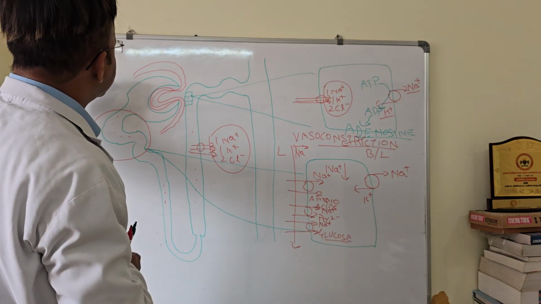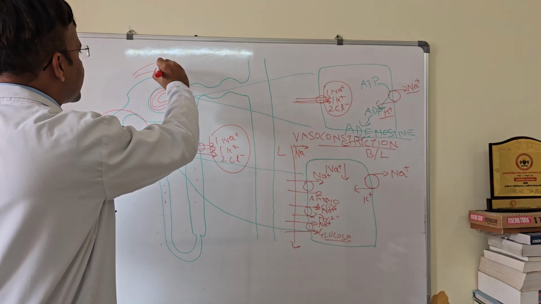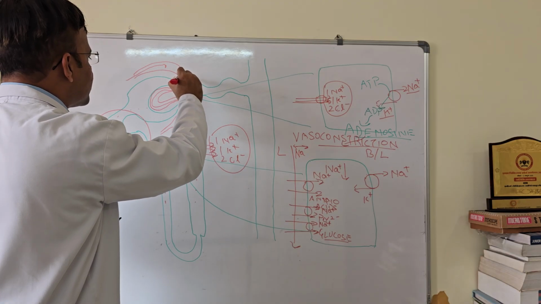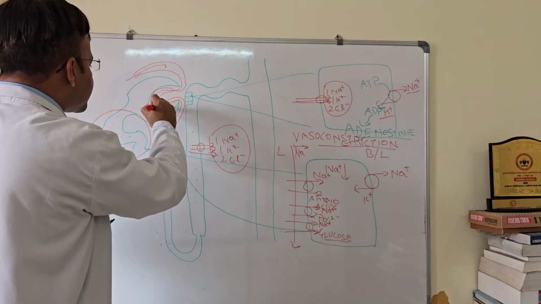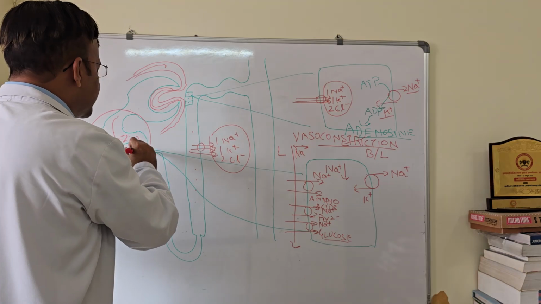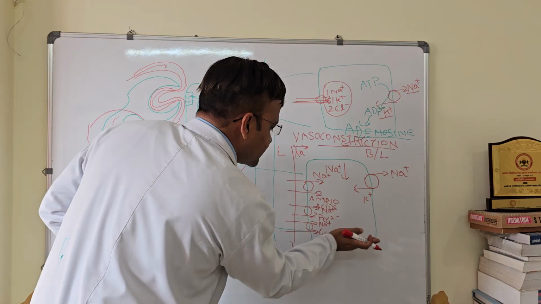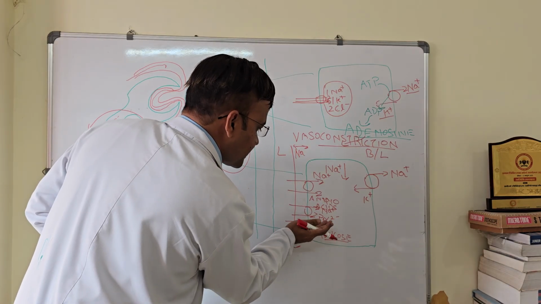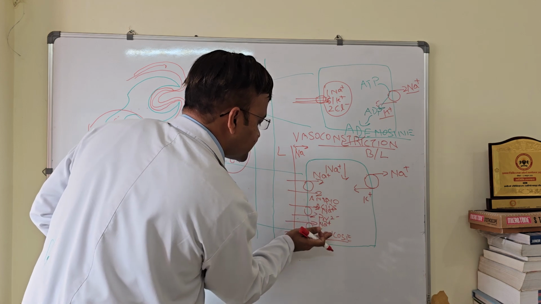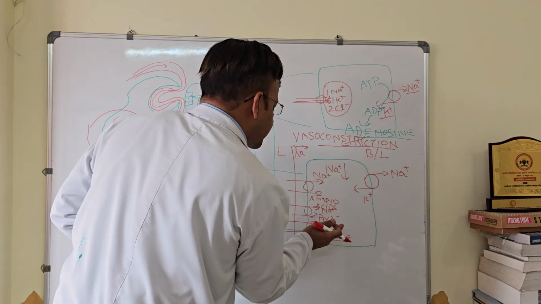Now in diabetic patients, they will have a lot more glucose in this glomeruli. Since they will have a lot more glucose coming in this glomeruli, this means a lot more glucose will get filtered and enter the PCT. Now see, if a lot more glucose gets filtered and enters the PCT, that means it will carry with itself a lot more sodium inside, right?